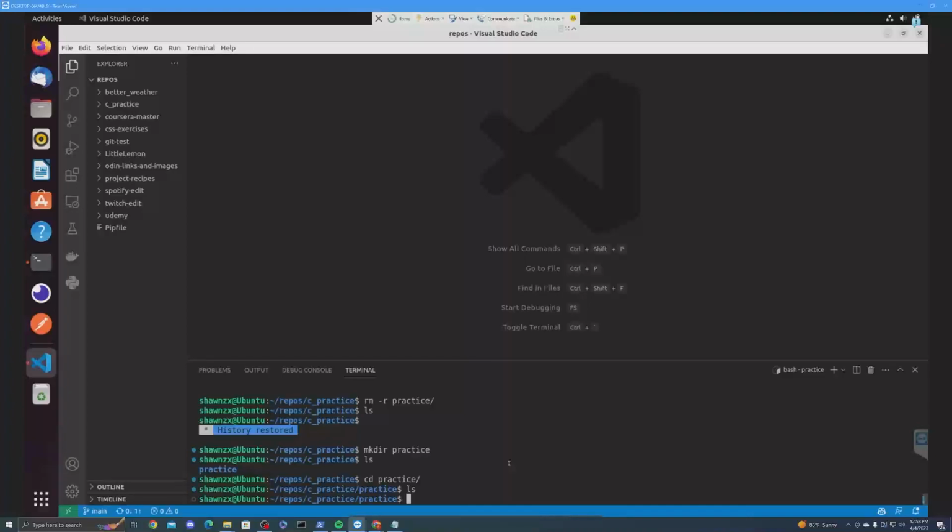So now we need to actually tell CMake where everything's going to go, what it's going to be called. We're going to need a CMakeLists.txt. So we'll make that really quick and make sure that it is spelled out exactly how I have it listed here. List that. We can see that we have it there.